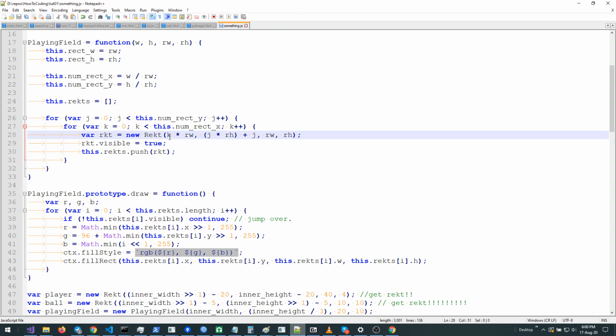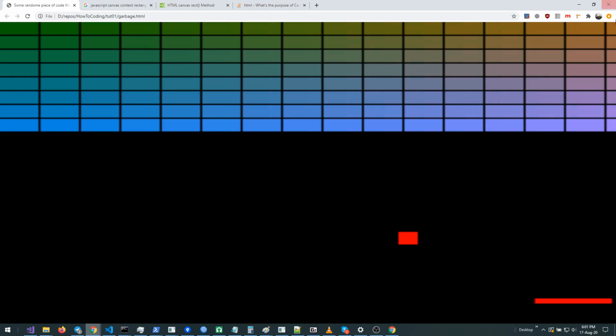I want the X to also have a 1 pixel gap, so plus K, RW. How do you now determine the number of rectangles you can fit on the screen? Because as you can see, there's now one less.